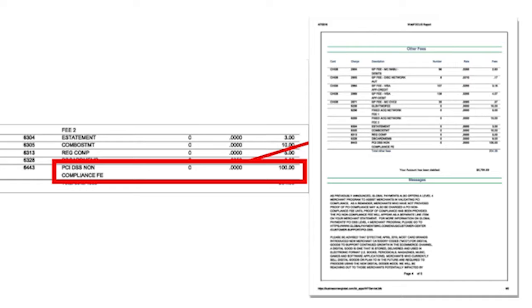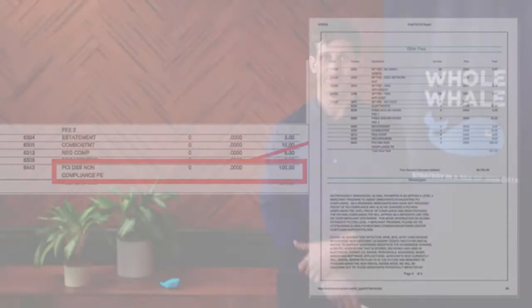Just to be clear, this is your payment processor. So you're not looking at the credit card statement where you buy things with your credit card. You're looking at the statements for the credit cards that you collect as an organization or as a business. That's your payment card processor.